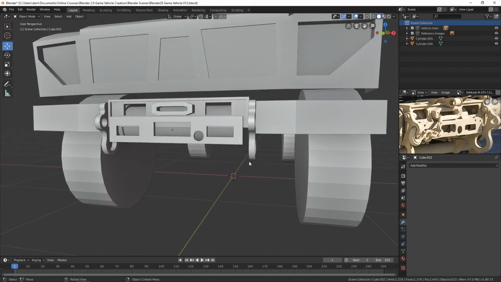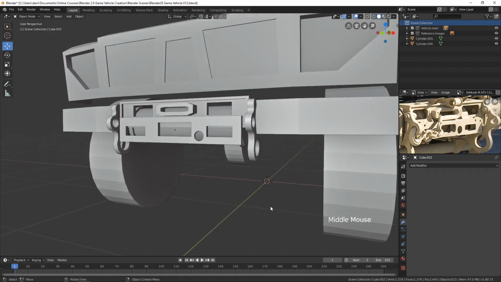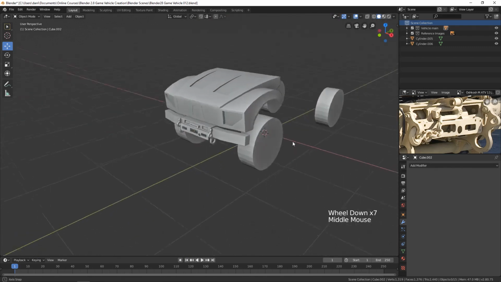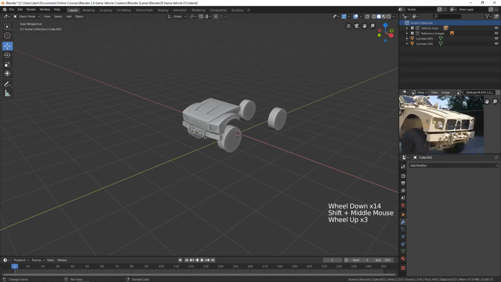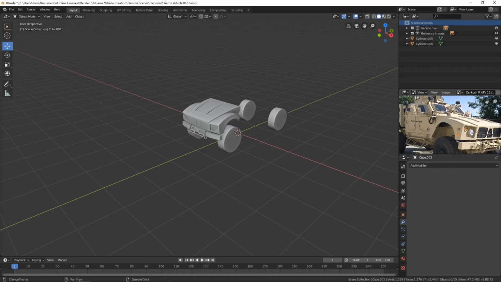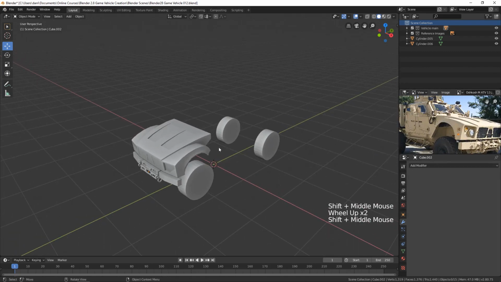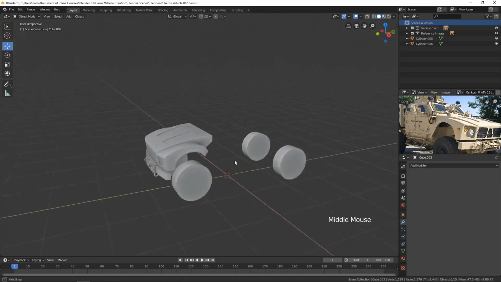What we can do now is begin to add a little bit more detail, like bolts and connecting pieces, but I don't really want to do that quite yet because, as I said, I want to get all the pieces in. So what let's do for now is let's move away from the bumper and let's come back up here to the rest of the vehicle, begin working on the actual cab as well as the doors, the windows, etc.